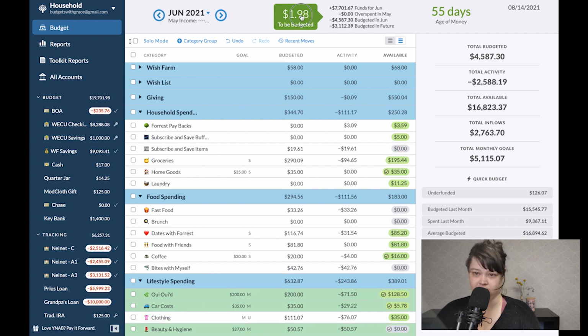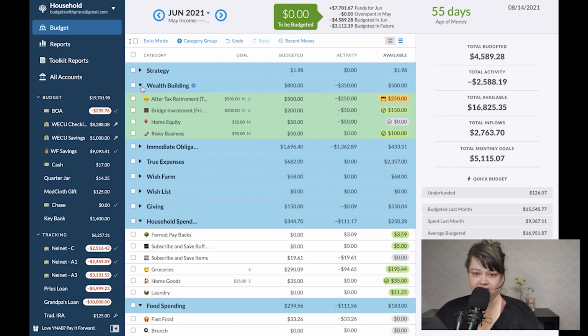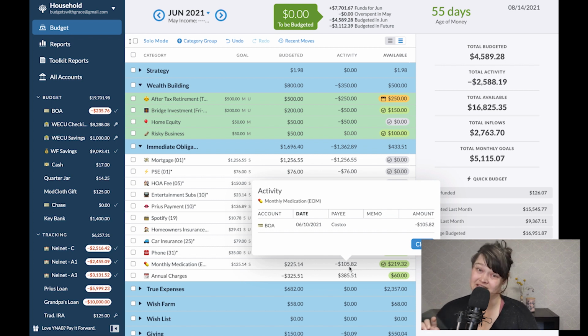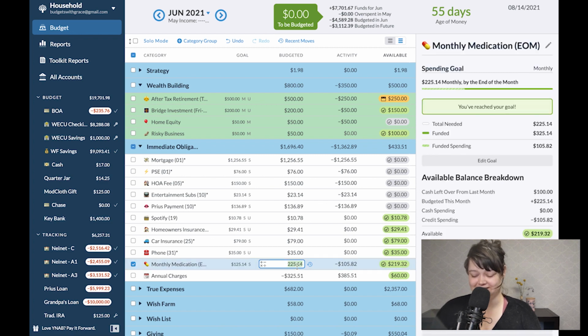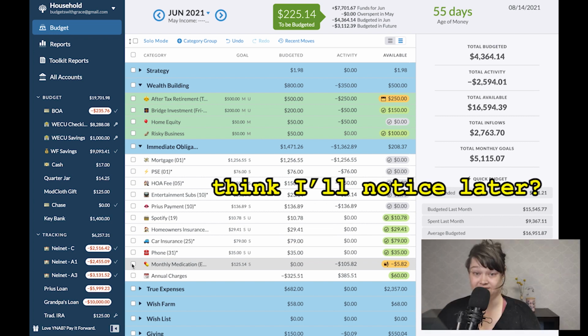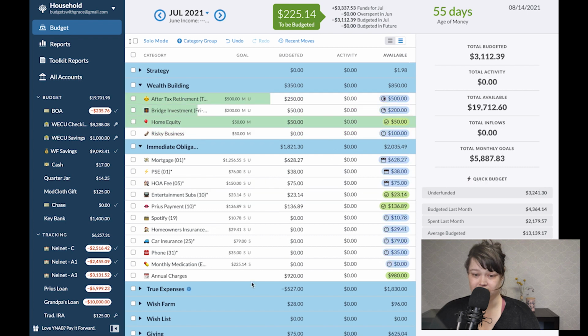Actually, I'm going to go back to June. I'll just put this into found it, tuck it in there. And I actually went and got my prescriptions. If you have ever taken medication for mental health, you know that sometimes you don't take it on time every time. And so I ended up having to purchase my refills at a different time. So I'm actually going to release everything that's in here, and I will just worry about budgeting for that full savings amount next month.